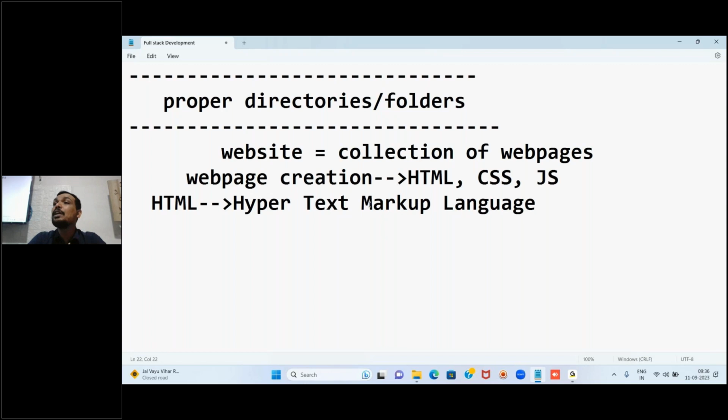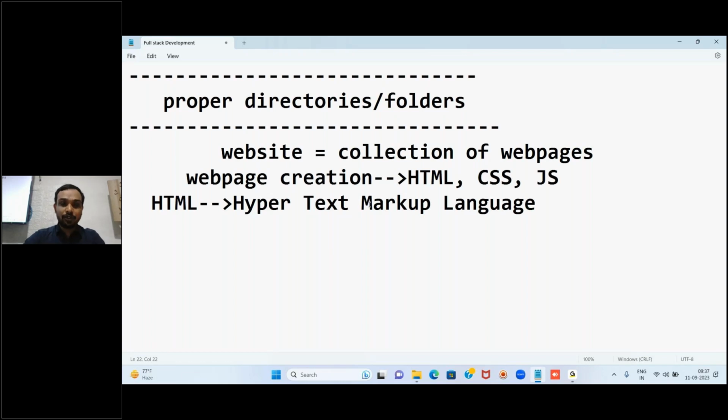If you open any website, we usually see on the address bar something like HTTP or HTTPS. Whatever is happening between the websites, not transactions like money but whatever things are happening, they follow an internet protocol called Hypertext Transfer Protocol, that is, HTTP. All the websites and web pages we create will by default follow that protocol. If you create something and open it in the browser, it will definitely follow that protocol, HTTP. That's the reason it is called hypertext.